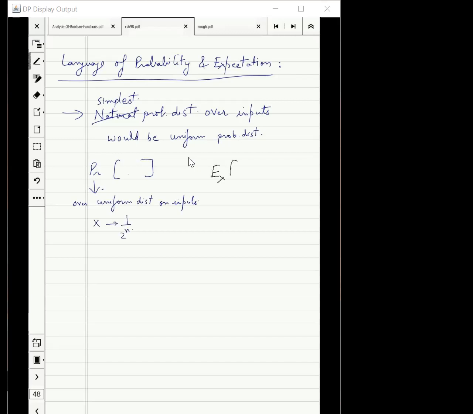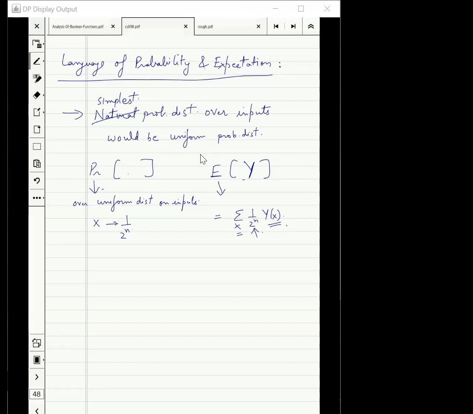I will write expectation over x of something, or even if I am not writing anything, this expectation means sum over every input, let's say some random variable y, then this is 1 by 2 to the power n times y at x. Right? This is the probability of choosing x, and this is the value of the random variable. Is there anyone who is not familiar with expectation? Okay, good. If these things are not familiar, I see that some people have raised hands. So let's talk after the class. I will give you some reading material so that you can get familiar with these concepts of probability and expectation. It will probably take you 30, 40 minutes, 1 hour, but this is very, very important, not just for this course. You should know it as a computer scientist.